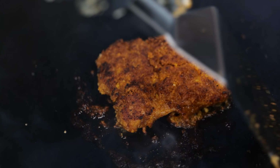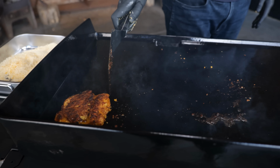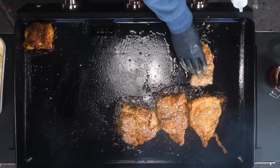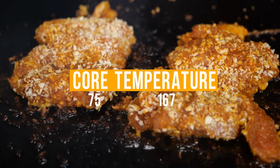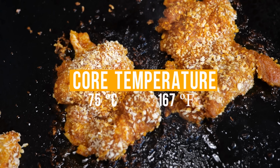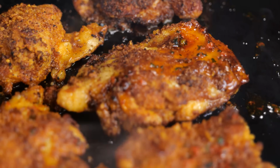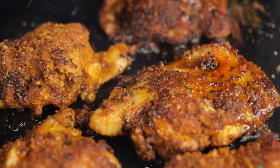Of course, we need to get that chicken fully cooked as well. I'm gonna move it to the side where it can slowly cook. In the meantime, I'm gonna be cooking loads more of these. My chicken is almost at a core temperature of 75 degrees Celsius. And now I'm going to put on my homemade chili oil. And that's going to make this chicken spicy and extra flavorful.